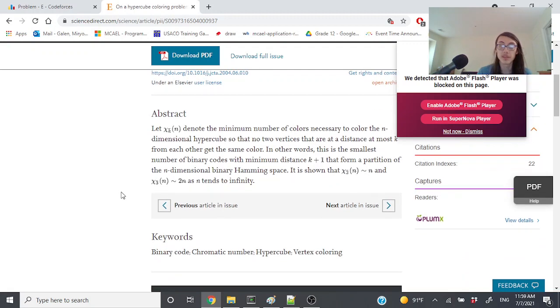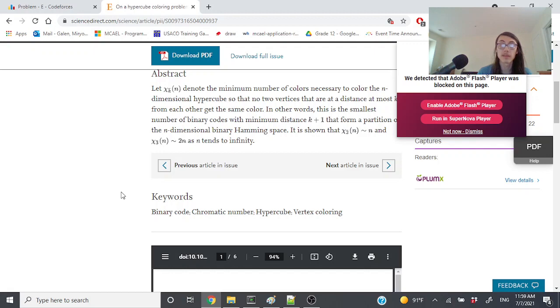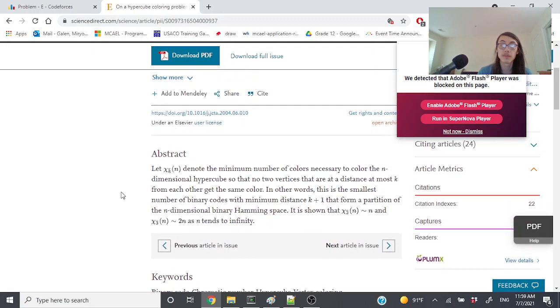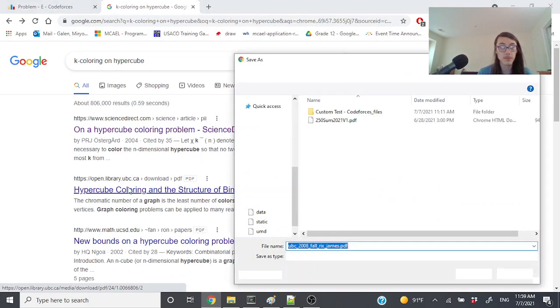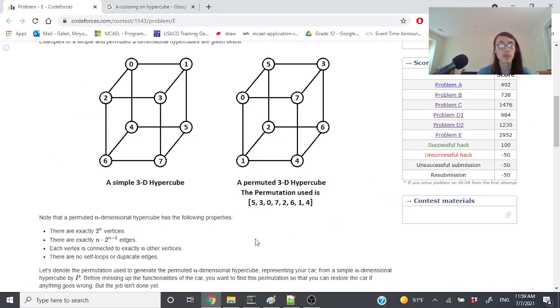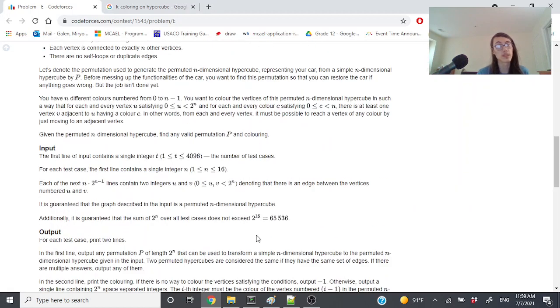And it's shown that x2 of n is approximately n. Distance k from each other. Different. Chromatic number. Well, that's not necessarily true. That's not the type of coloring we want. We want a different coloring. Only coloring such that... So like for the first vertex, we can color arbitrarily. What if they intentionally made it hard to visualize just to screw us over?